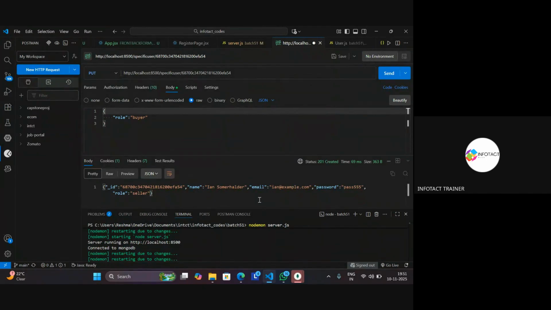Or if I want to change the password, and here I will provide pass 666. Change the email.